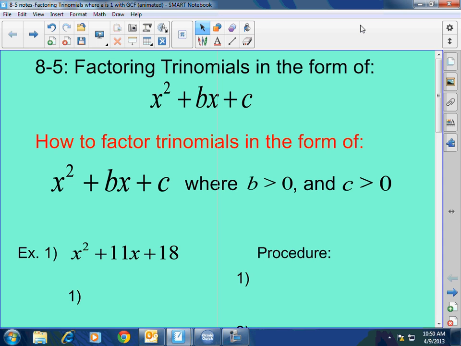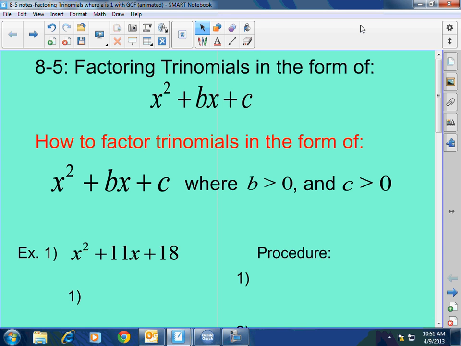The good news, all of that is going to be used for this second half. The bad news, if you were weak on that first half, it's going to hurt you now. Another bad news, if you're not good at multiplication, this is going to be a very tough section for you.